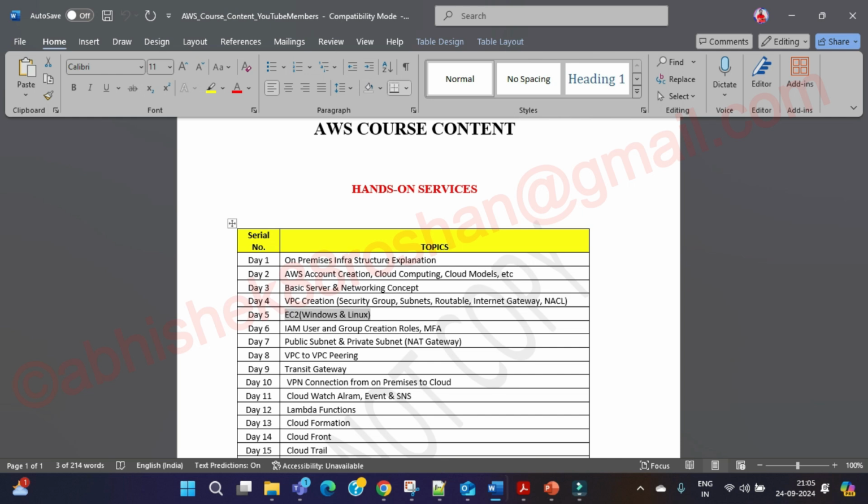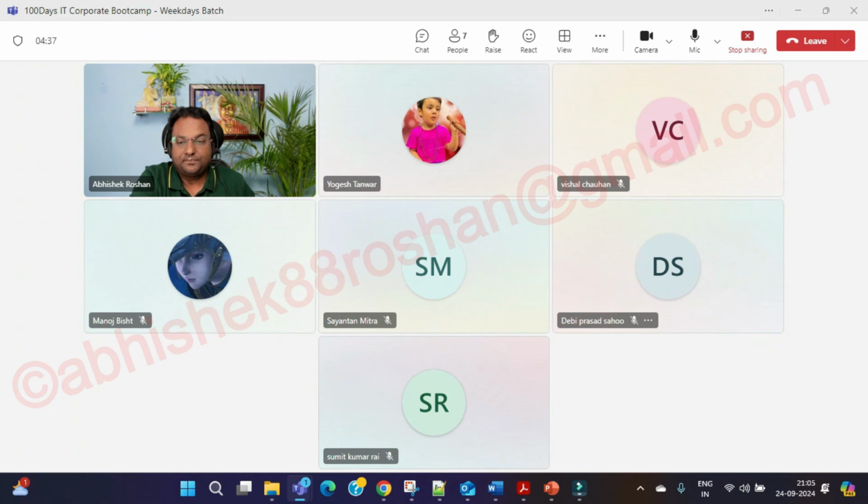as a security point of view, there are some firewall types, right? That is NACL. And in today's session, we are mainly going to see about EC2, how we are going to launch an instance in your VPC, in your virtual private cloud, guys. And this could be your Linux machine, this could be your Windows machine, right? So before that, do you have any doubt?